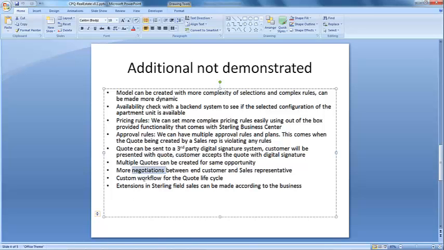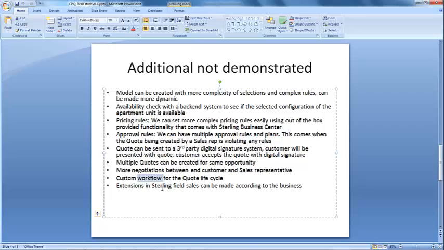Okay, so in IBM Sterling CPQ, it all happens because there is an out-of-box workflow, which is nothing but the quote life cycle. What has to happen once it is created: it has to be sent for approval. After approval, it has to be sent to the customer. After it is sent to the customer, it has to be converted to an order and paid for, and the opportunity and the quote are closed. So that is the life cycle and workflow.